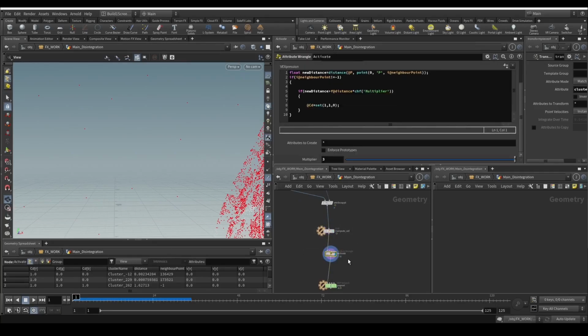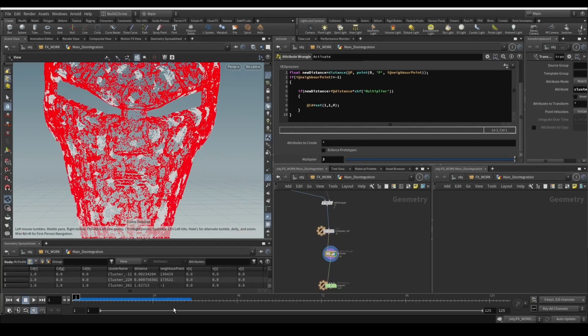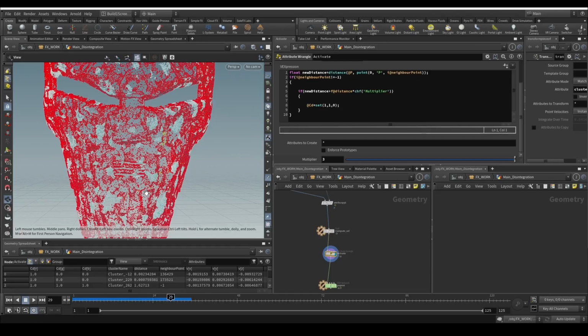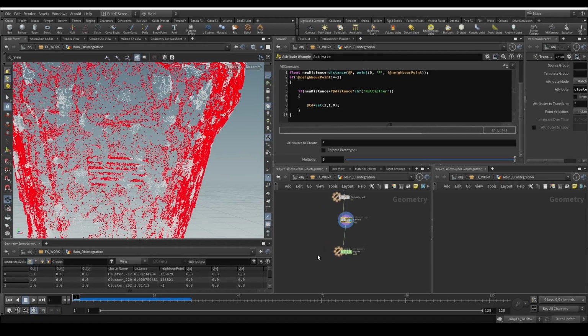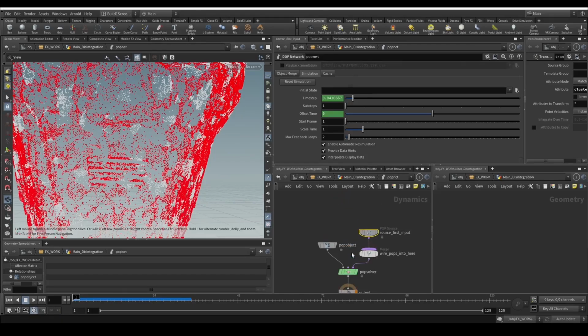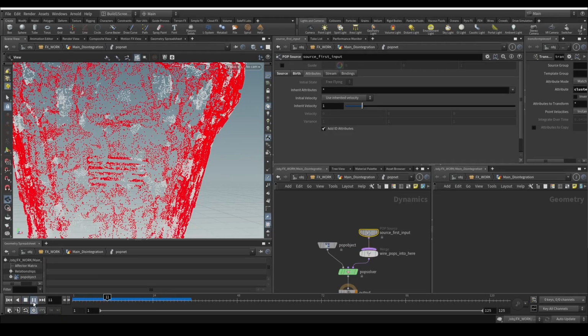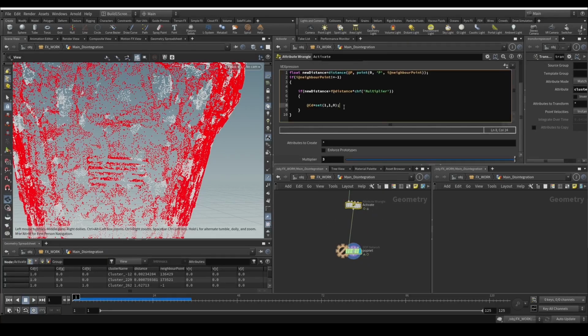Did we lose the velocity? No, it's there. Okay. So the thing is, we don't even have the velocity push because on the first frame we don't have any velocity. But it's okay. What we're going to do now is make sure that we're storing not just in the color, but we're actually going to store this as an attribute, right? So active.